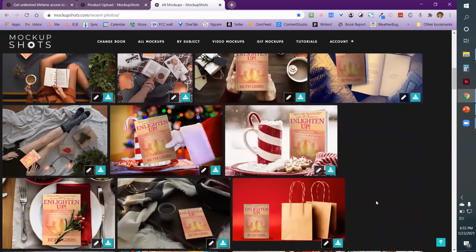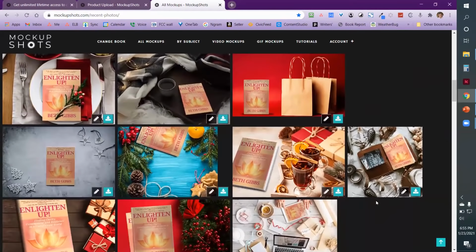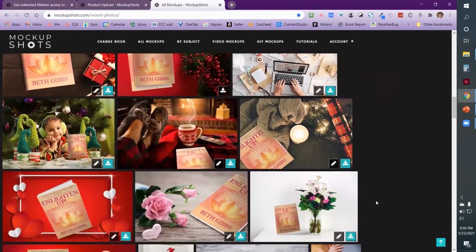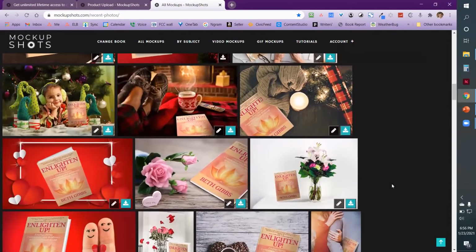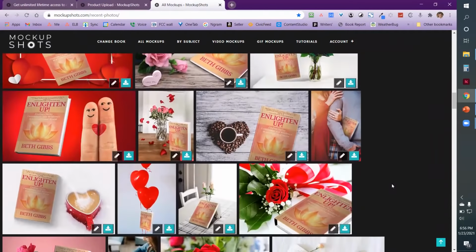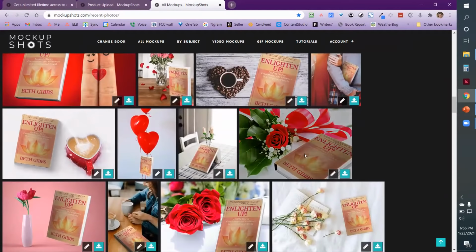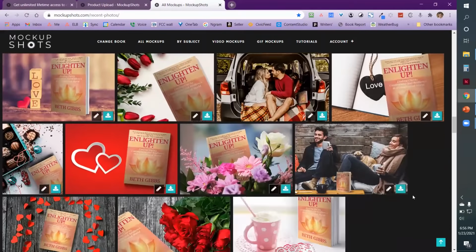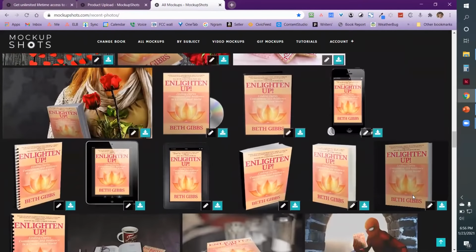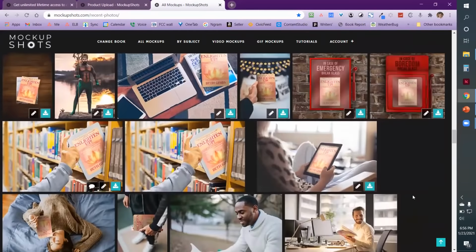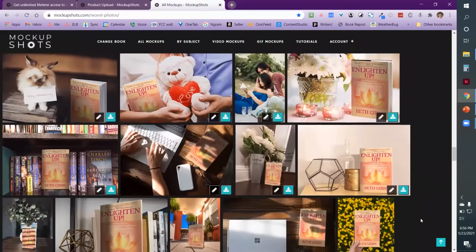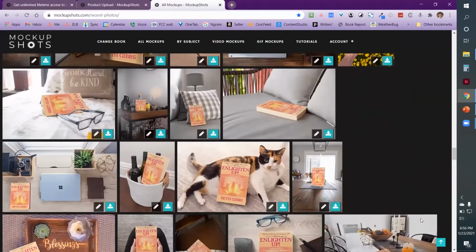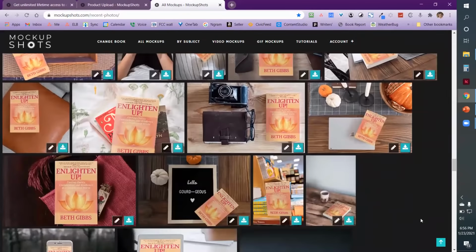Keep in mind as you go through these, some of these may not match the format of your particular book. For instance, there may be hardcover books, whereas yours isn't hardcover. I tend to prefer using only those that are the same configuration that my book is available in. If it's showing hardcover and my book is not a hardcover book, I don't want to use that one. There are ones in here that are spiral bound or audiobooks, a bunch of different things. So you want to make sure that whatever you choose isn't going to mislead the viewer into thinking that they can get a book in a certain format that they can't get.